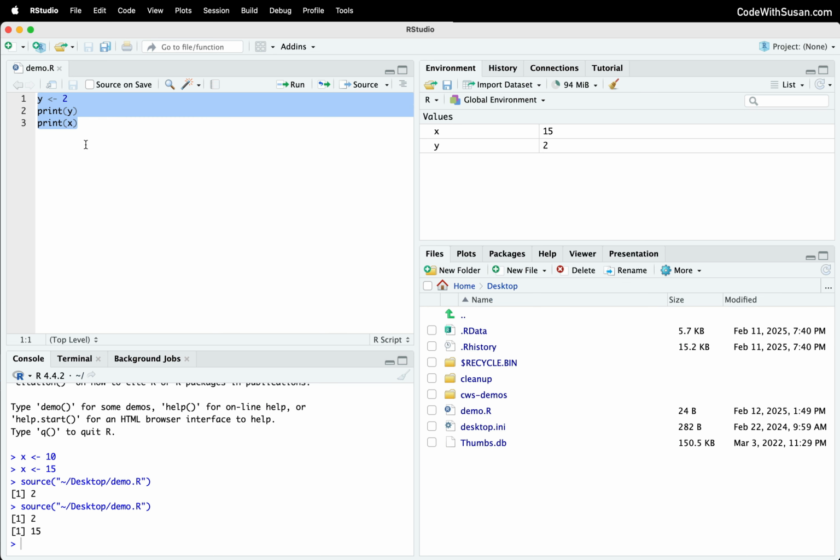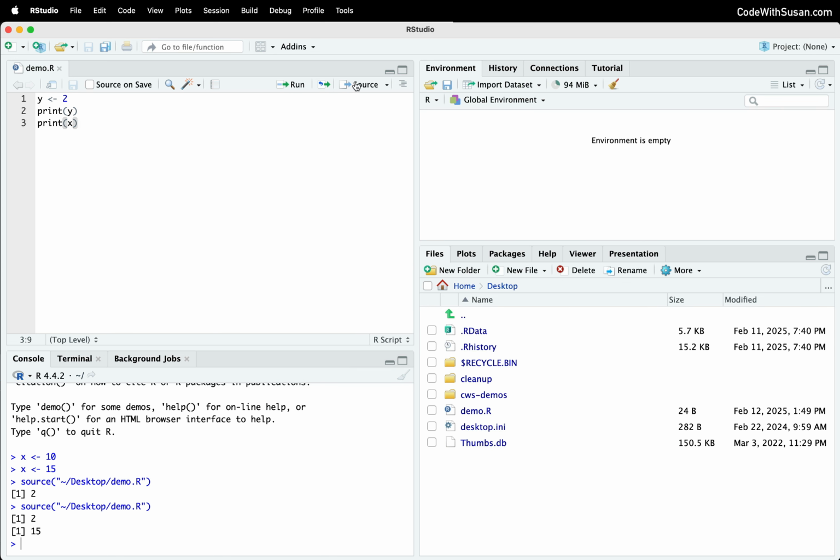Now, this could be both a very useful feature and also sometimes a little bit of a confusing feature, because let's say we had walked away from this and we had closed out RStudio and we didn't do anything to save any of our environment, which is something you can do. You can save your environment. Let's say we didn't. And just to replicate that, I'm going to click this little broom icon. What that's going to do is clear my environment. I'm going to click yes just to confirm I want to do that.